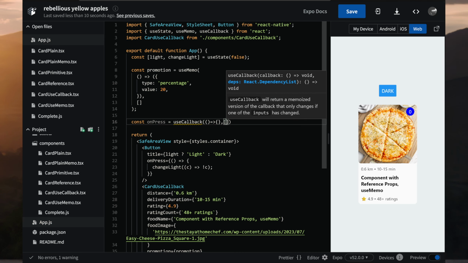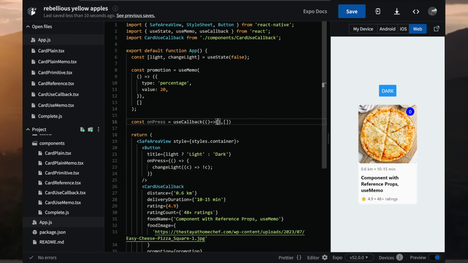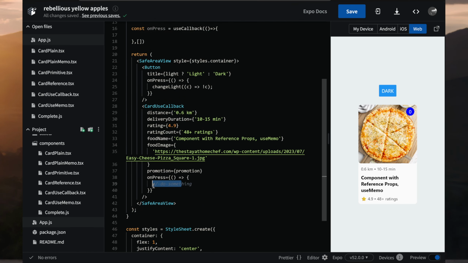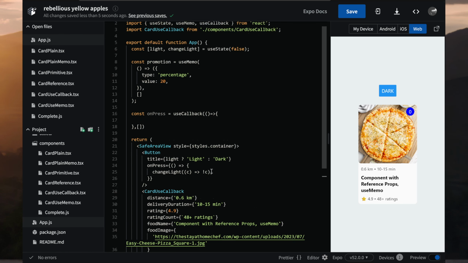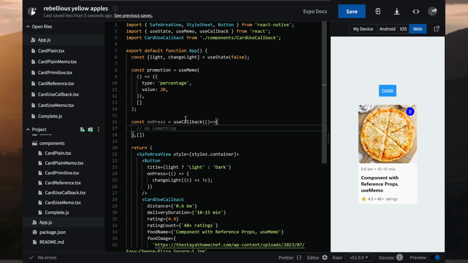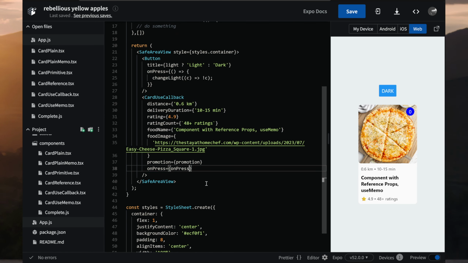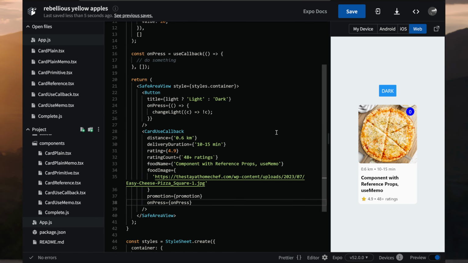And it also receives a dependency array, which is empty right now. And now you can move anything that you have here to our useCallback and just replace this with our useCallback. Now try to change that again. The memoization will work again.